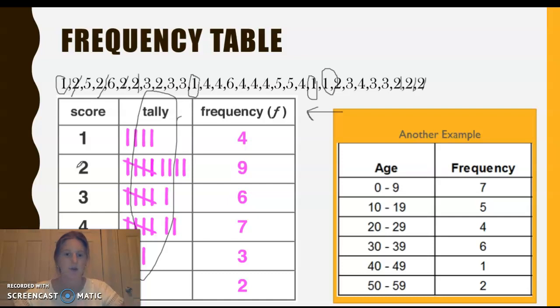Here's another example. On the left frequency table, the scores are just listed out 1, 2, 3, 4, 5, 6. On the right, this frequency table has the ages, or scores, in intervals. Say you wanted to count up the ages of people in your church, and you count the babies to the people age 9, and you find that there are 7 people from age 0 to 9. We put 7 as the frequency for that interval. Now we count the 10-year-olds to the 19-year-olds. I found 5 in this specific church: 5 people from age 10 to 19. So the left frequency table has the scores listed out, whereas the right has the ages or scores in intervals.